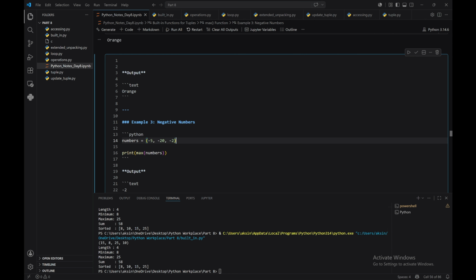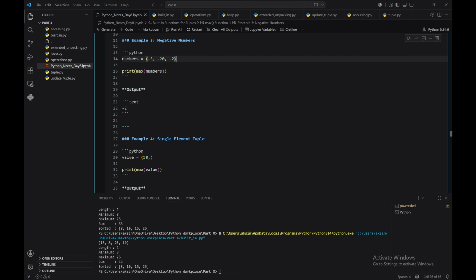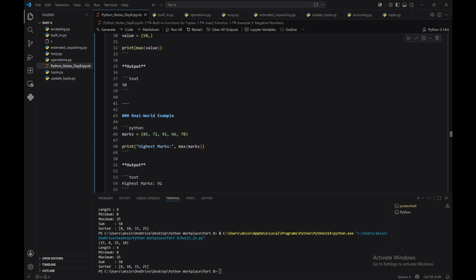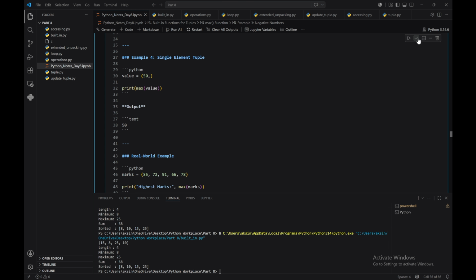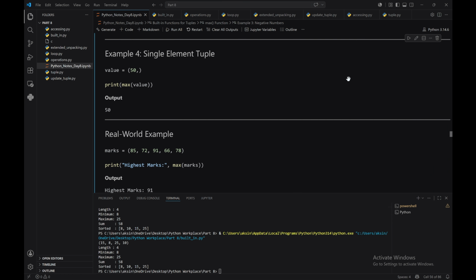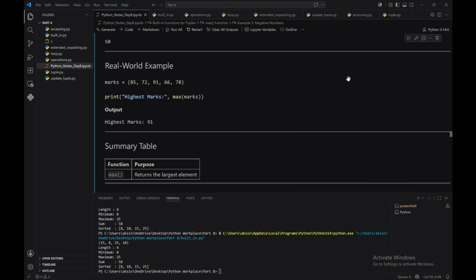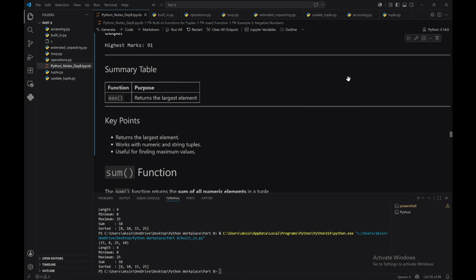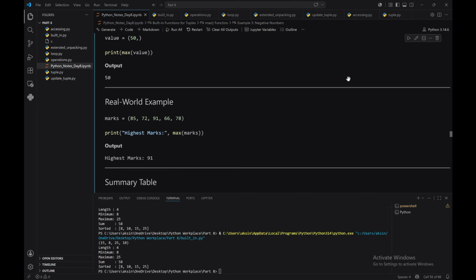That is how the logic works in Python for string values. So just like that, you can also do it here.